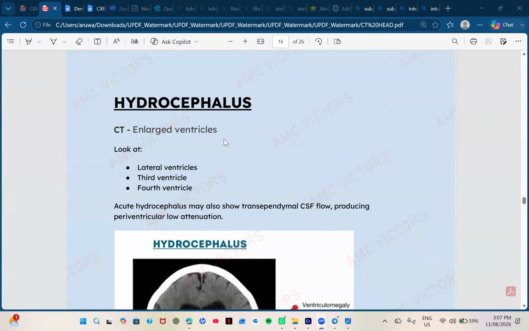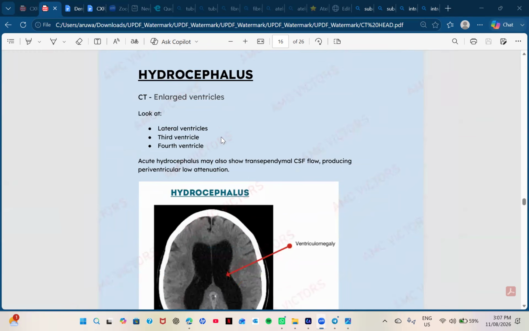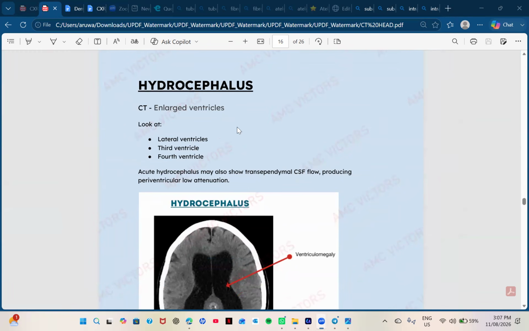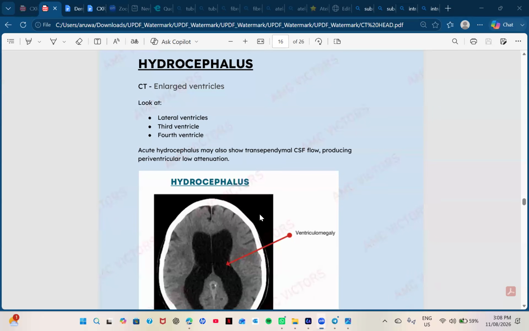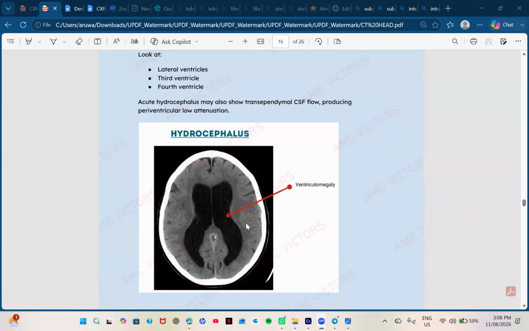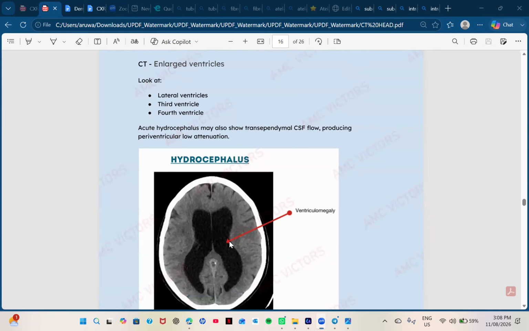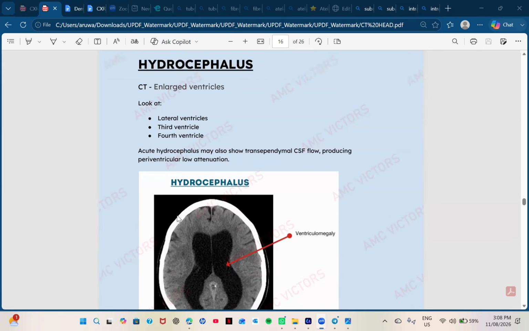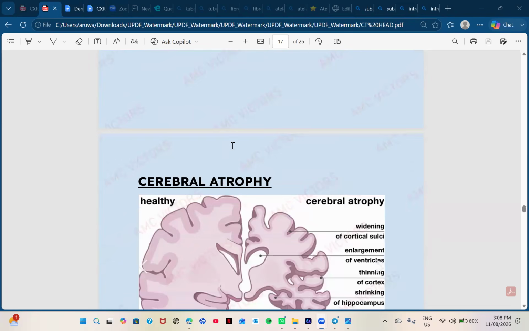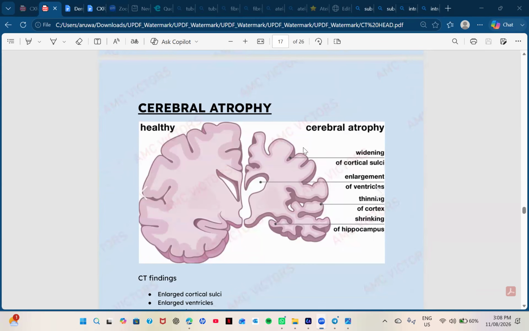Then we'll discuss hydrocephalus. Just remember those features, but I have not seen them ask about this in the CT exam. But hydrocephalus they can ask. So what you can see are the enlarged ventricles, right? You have to look at the lateral ventricles, the third ventricle, and the fourth ventricle. You can see it, and we call it the sunset sign. But I can't see any sunset here. So just remember the dilated, enlarged ventricles, right? Okay.